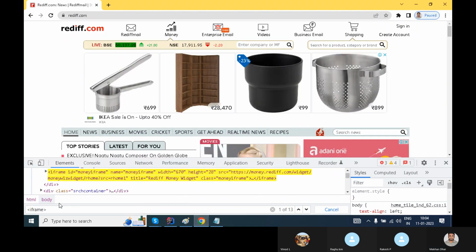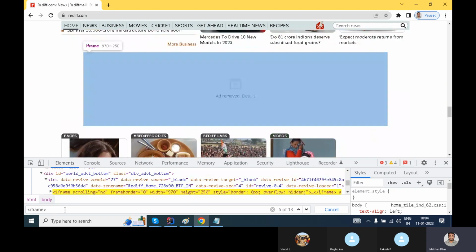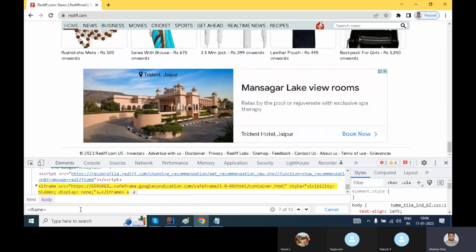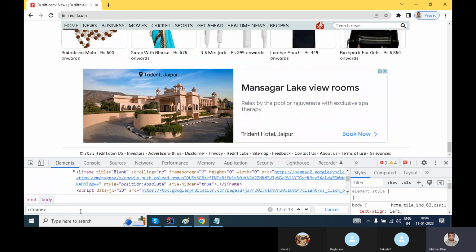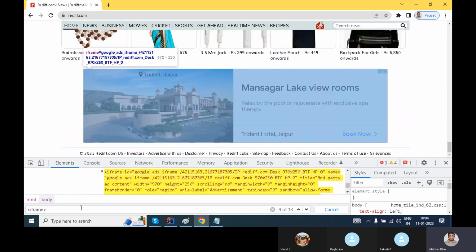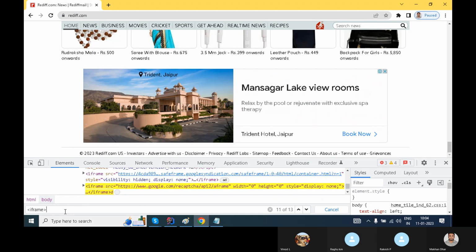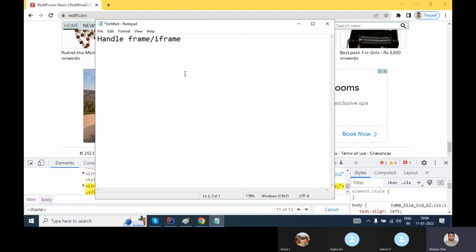Based on this tag, on any random web page you go to, you may or may not see an iframe, but there is a possibility of seeing at least one. Any shopping domain or Facebook, all these you will get some iframe. So how do we handle iframes?